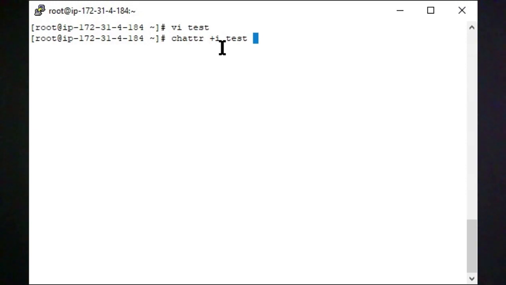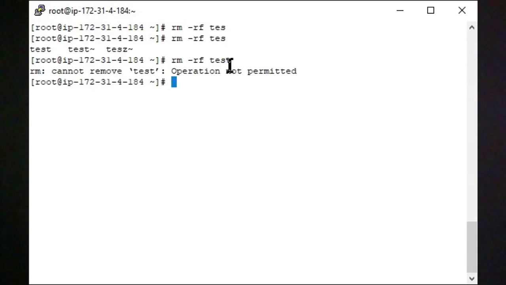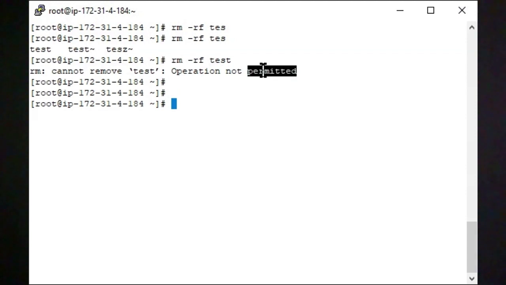So we are able to open it, we can go to insert mode with the vi editor, but we can't edit or add any content there, right? So now let's try to remove this file. I'm trying to remove it forcefully. No, can't.